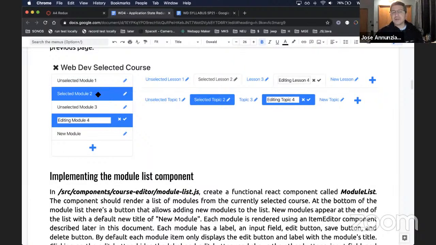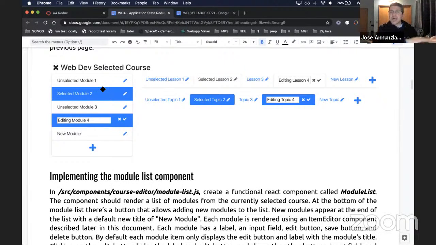We're going to have a component that renders only the modules here on the left-hand side. Remember, we have a course manager that shows just a list of courses, and when you click on a course, you navigate to this course editor, and the content that it shows is going to be dependent on the course that you selected on the previous screen.